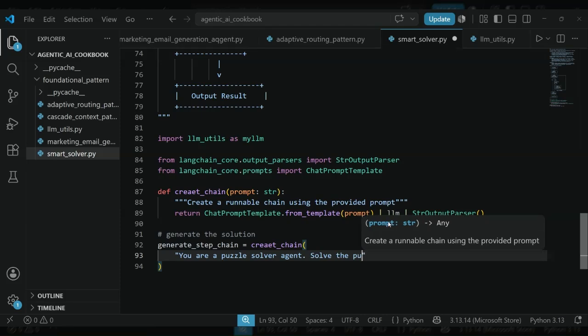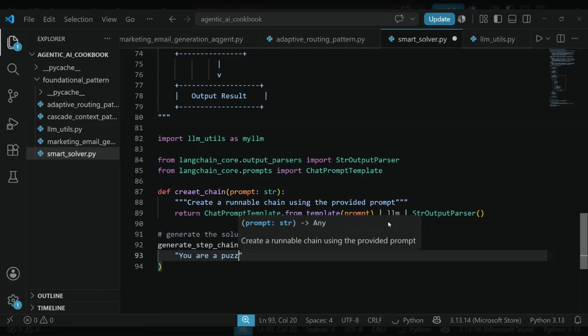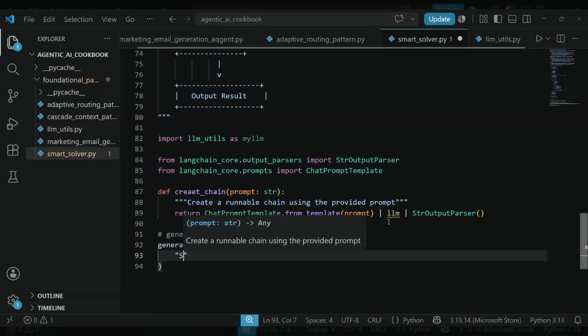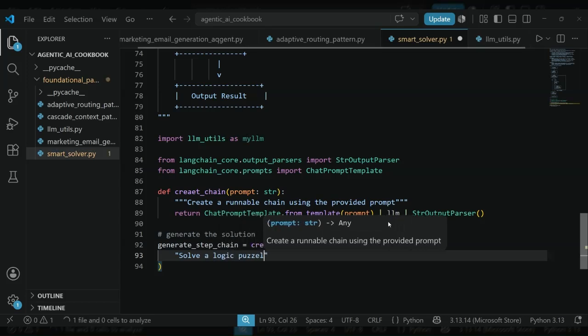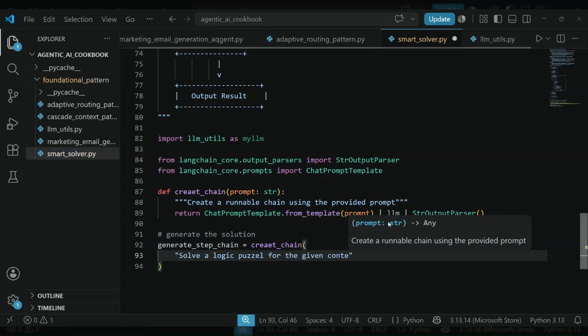Solve the puzzle using, what do we have here? So we will be having the context, and it has to propose the steps. Oh, so let's rephrase it, because we will not be solving exactly, we will be just proposing the steps for how to solve it. Okay, so let's rephrase it. Solve a logic puzzle for the given context.